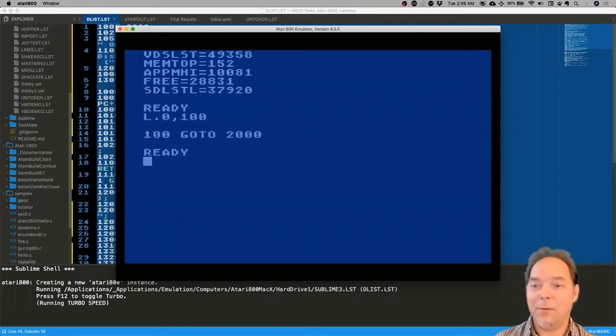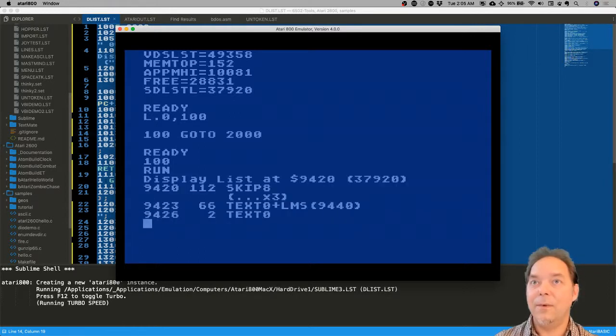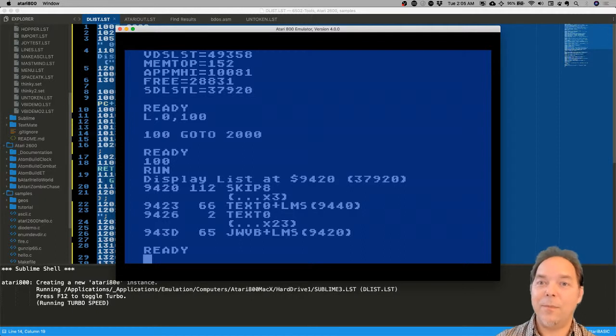But what I'm actually going to do is change one thing, which is remove line 100, and then run this, and we'll just look at the display list, which is what this code actually does when I have that line in there. It tells me that the display list is at 37920, which is correct. You can see it's SDLSTL. The first line is 112, which means skip 8 lines, and then it's got 3 of those more, and so that's where you get that black bar at the top of the screen.